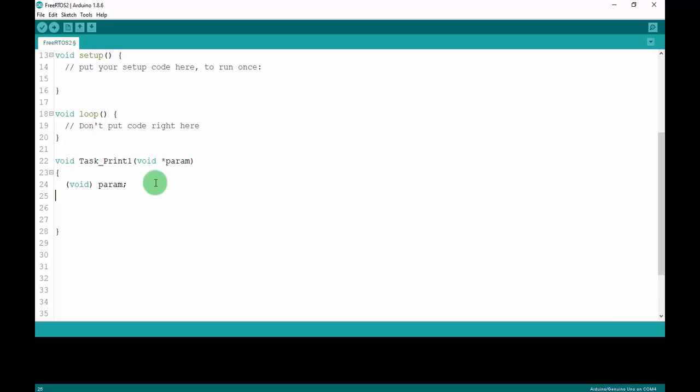Next, we need to put an infinite loop. Okay, the infinite loop right here is while(1) like this. You code right here, or if you don't want to use while, you can use for(;;) with a double semicolon and code right here.